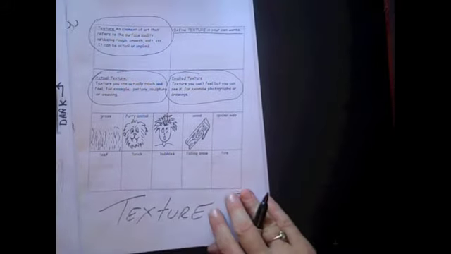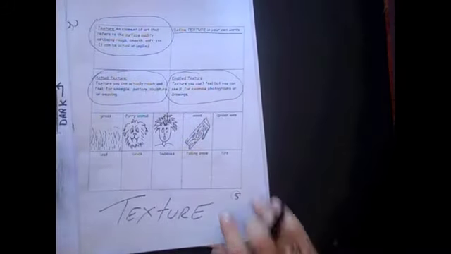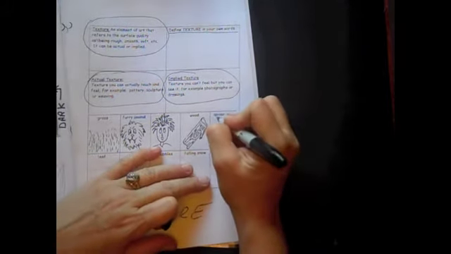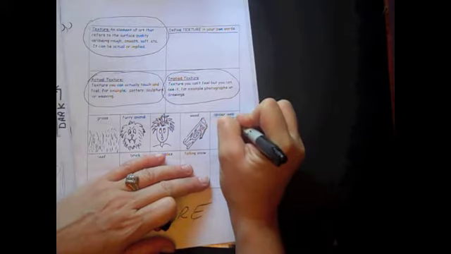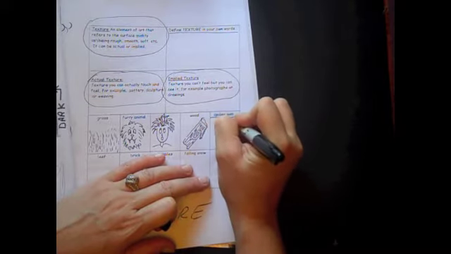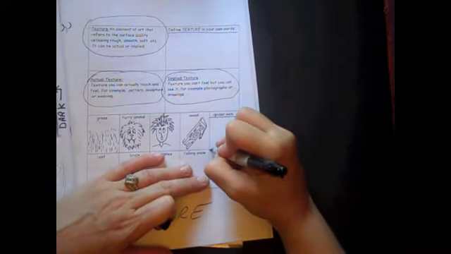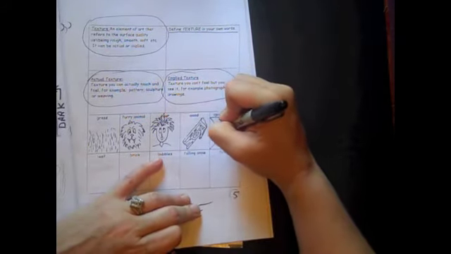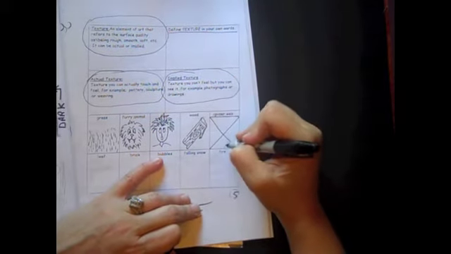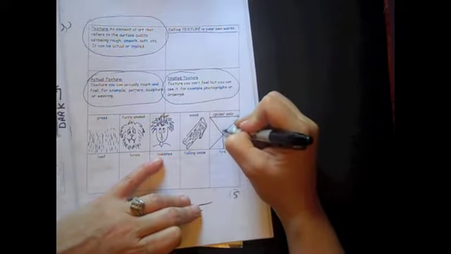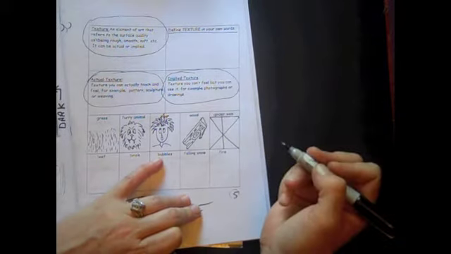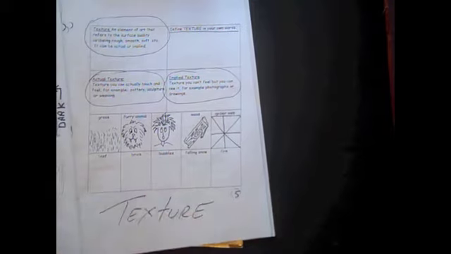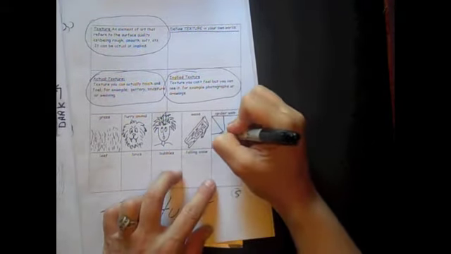Okay, now in this space here you're going to draw your spider web. You do not need to draw an extra frame in there. You're going to use the frame that you have. I want you to underline spider web. Then you're going to start with a diagonal line from corner to corner here. Do the other direction, diagonal line. Make a vertical line through the perpendicular line that you just made. And a horizontal line through all the other lines that converged. Then you're going to curve your line.